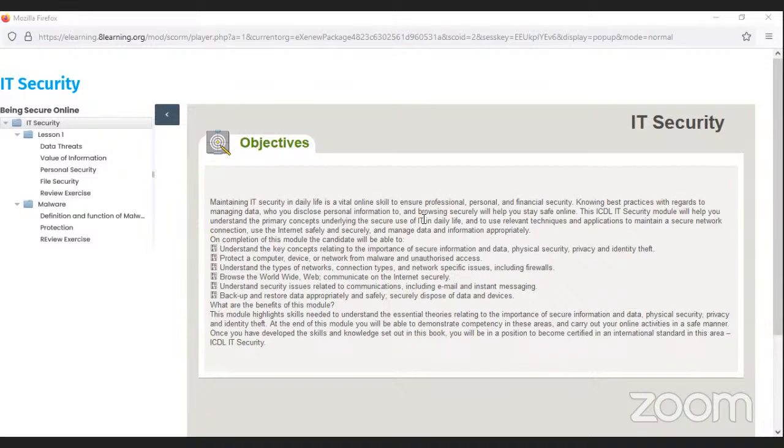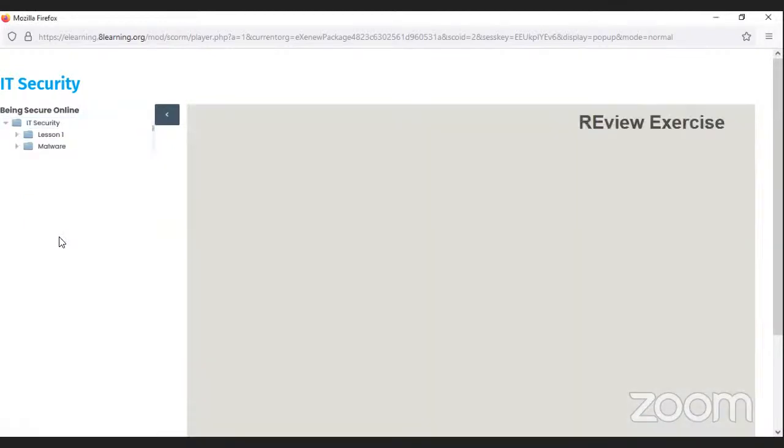They'll be able to click next, go to the review exercise at the end of the day, and then that's when that activity will be marked as complete, and then they can move on to the next activity.